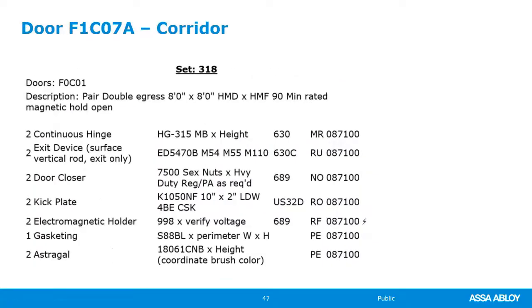Here is the hardware set one more time. And do we have any questions on this type of opening? There will be a lot of double egress doors in a hospital, especially in a very large facility. Smoke and fire compartments can be no larger than 22,500 square feet, and you need double egress openings at the beginning and end of every single fire and smoke compartment to go from one compartment into the next.